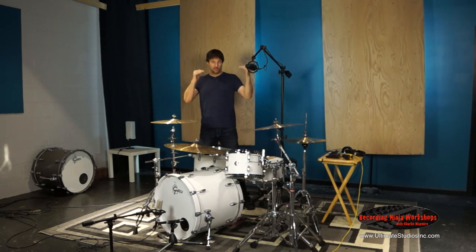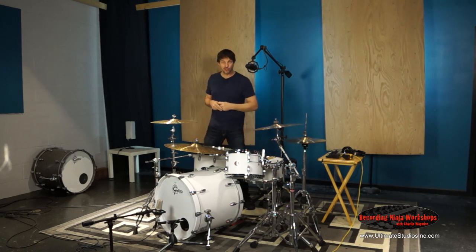I encourage you to experiment a little bit with that on the next session you have, because the way a drummer plays will also dictate a little bit of how high the overhead can be. So let's see how this sounds. I'm going to bring out my trusty assistant, Hao. He's going to do a little drum play. I'm going to go in the control room and get things ready. Here we go.